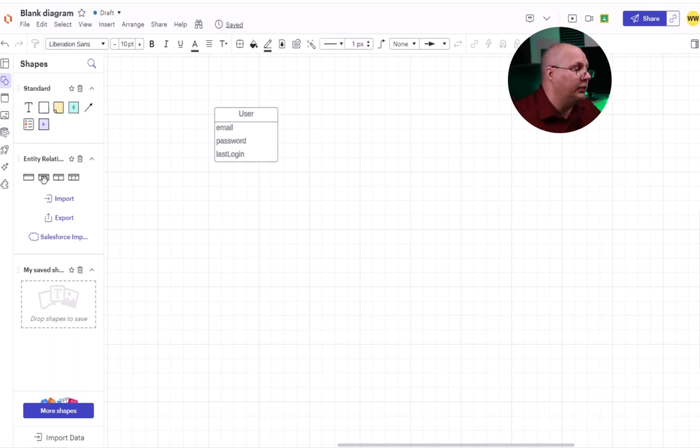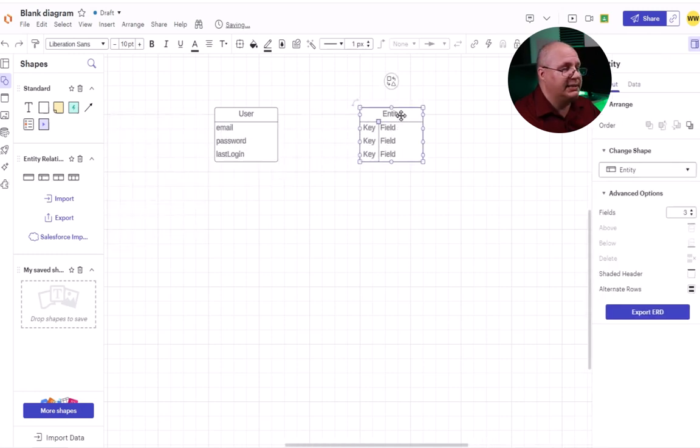Now, I can get a little bit more complicated and have my entity. And I'm going to once again choose users. A lot of times I like to use plural because it's going to store multiple users, multiple surveys, multiple whatever. And I might have, for example, my primary key.